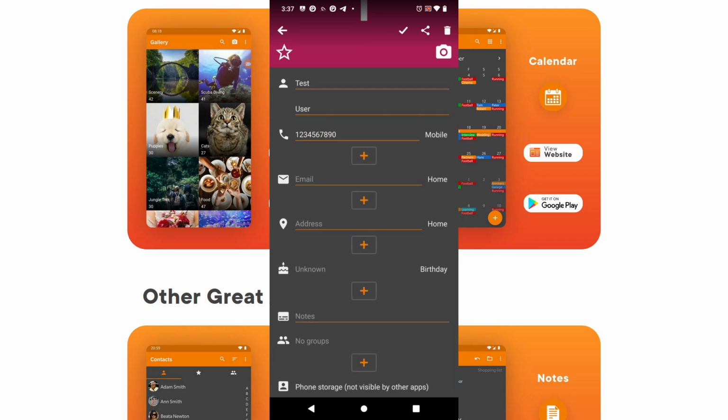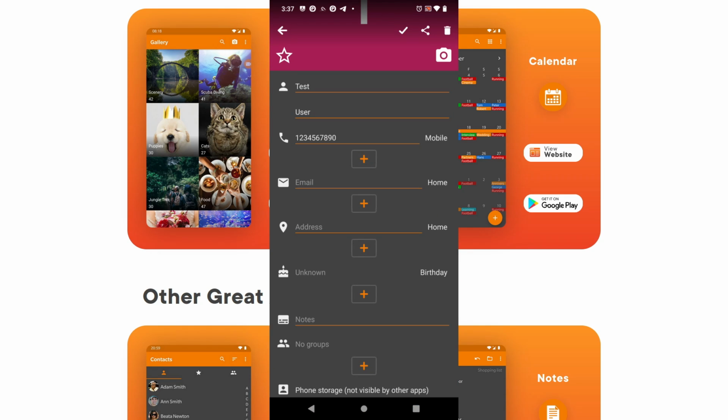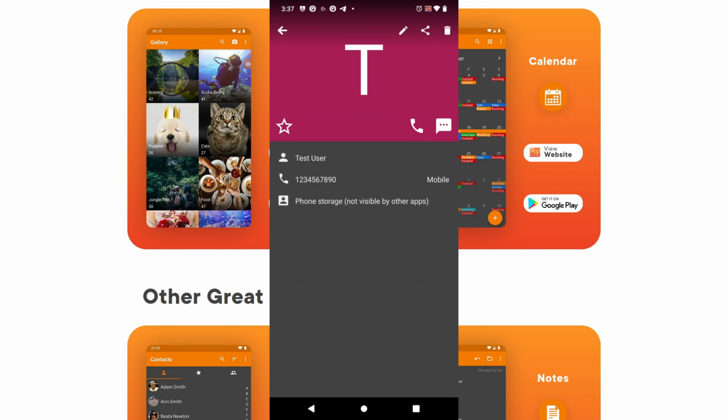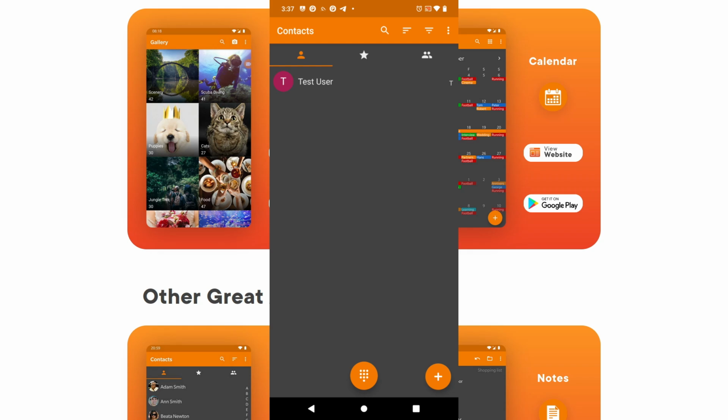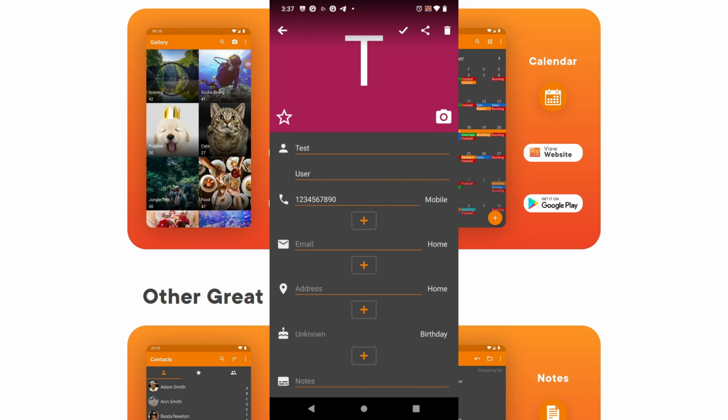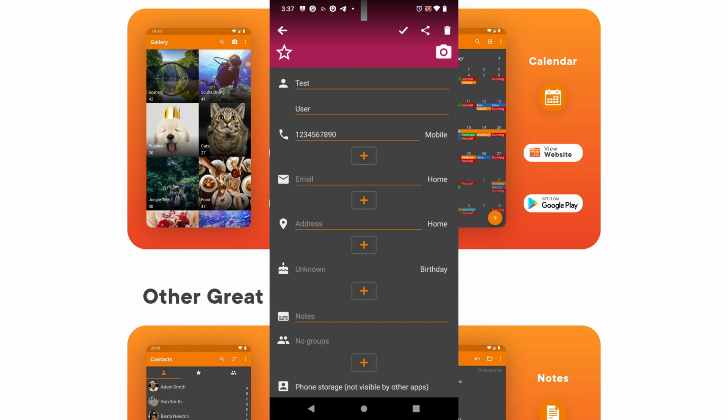So first we have the Contacts app. Now on this phone, I don't actually have my SIM card in it right now, so you're not going to see any of my contacts. I wouldn't want to show my contacts anyway, but you can still get the picture of how it works. So in your contacts, you can add in contacts, obviously. You can put in their name, you can put in a phone number for them, you can add a picture, you can put them into groups, or add notes about the contact.